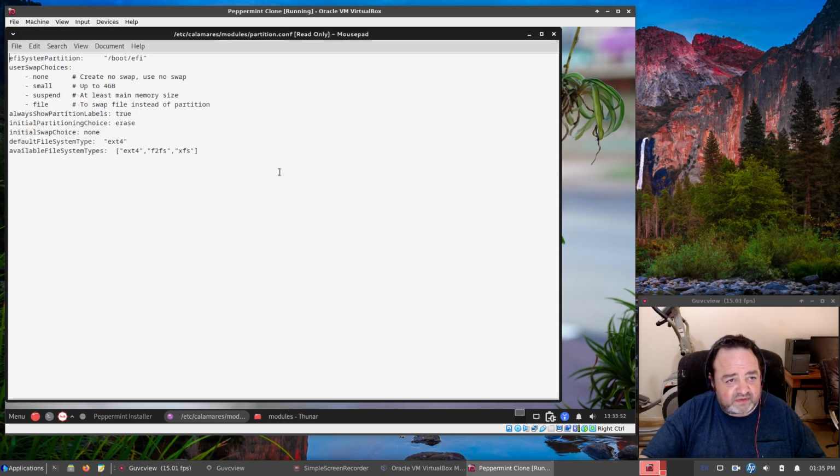Partition information. Okay, boot EFI is their system partition. They don't set up a size. I wonder what we're going to get for a size. That'll be another interesting thing to check out. ext4 obviously is the default file system. Here are our choices. I bet they meant this to be BTRFS. It makes no sense to put this here and include BTRFS options in the FS tab configuration.